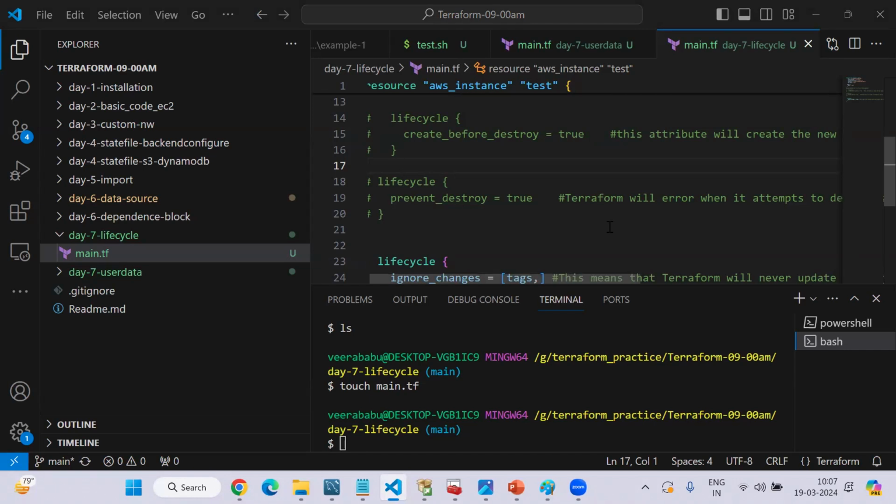Create before destroy means what? Guys, my instance is running in US East 1A. I want to create it in 1B, not in 1A. By mistake, you created it in 1A.